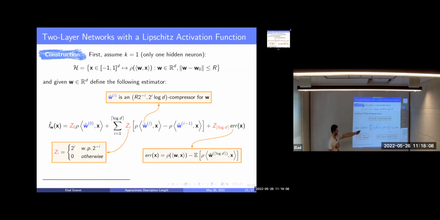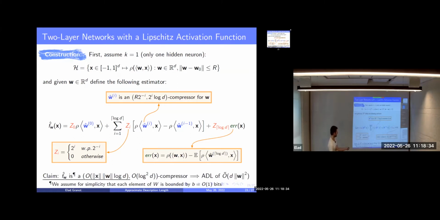And of course, the last term, what we call the error, is just stating the exact value. So here we need to encode the entire value W. We need to encode all of the parameters, but as I said, we do it with very small probability. Again, using some compression bound, we can bound this variance and show that this value has an order of d times the norm of W squared. And of course, it's width-free because we had only one neuron.